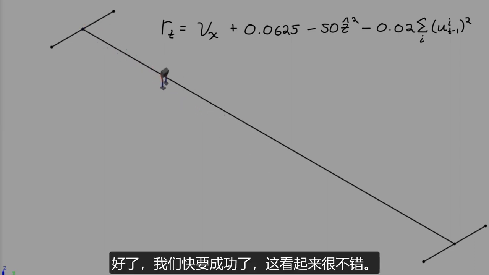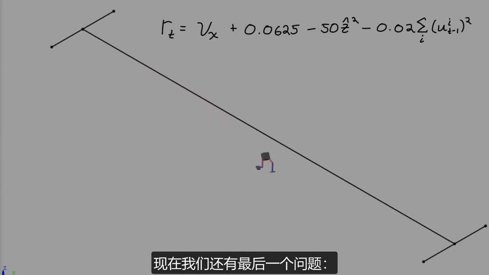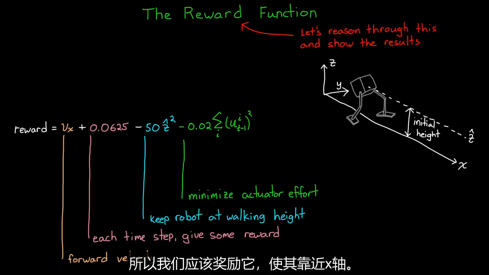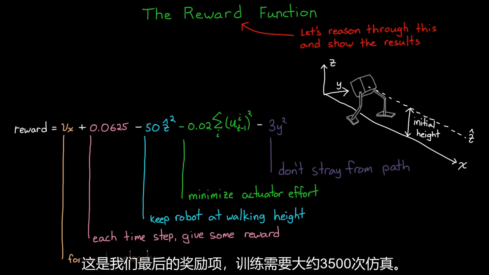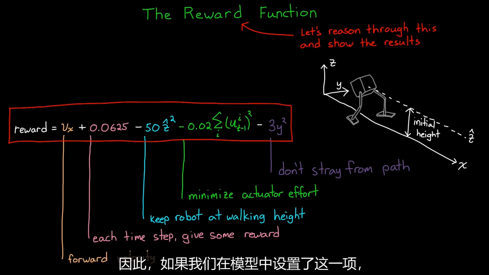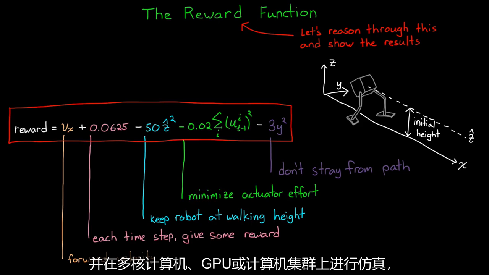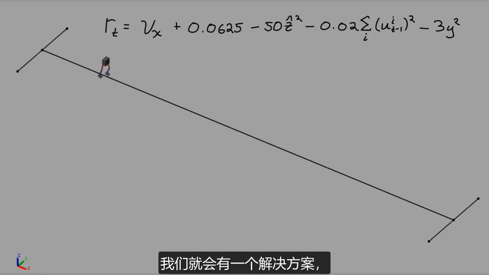Okay, we're getting really close here. This is looking pretty good. Except now we have one final problem. We want to keep the robot moving in a straight line and not veering off to the right or to the left like it's doing here. So we need to reward it for staying close to the x axis. This is our final reward and training with it needs about 3500 simulations. So if we set this up in our model and we unleash the simulation on a computer with multiple cores or a GPU or on a cluster of computers, then after a few hours of training, we're going to have a solution. We'll have a robot that walks in a straight line in a human-like way.